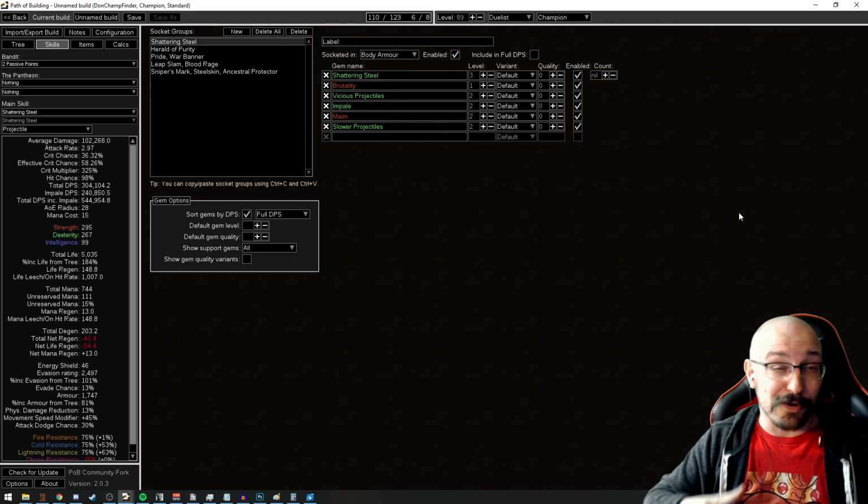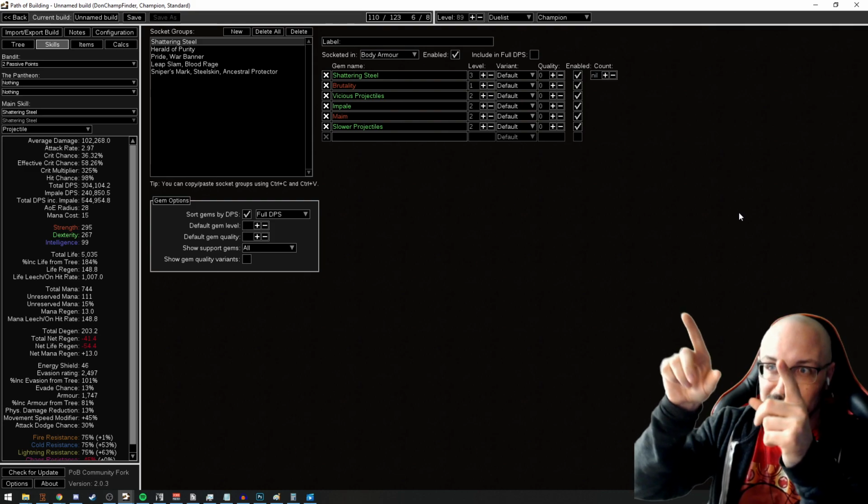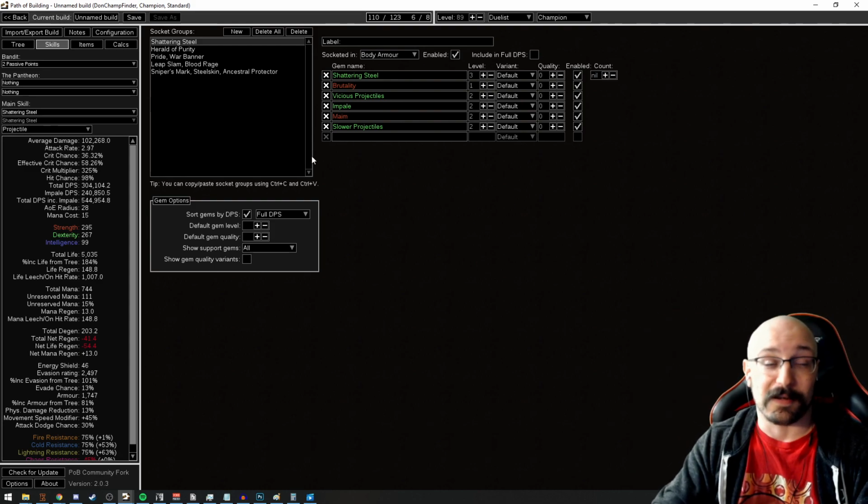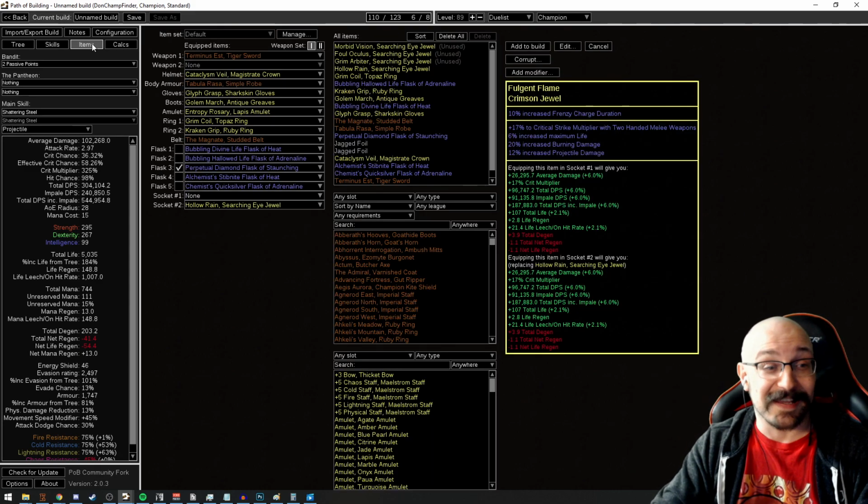And it's a little bit difficult when you're first playing the build to keep your eye on the Call of Steel shards up in the corner, but it's really important. Another thing I've seen a lot is that setting up your POB is really, really important.